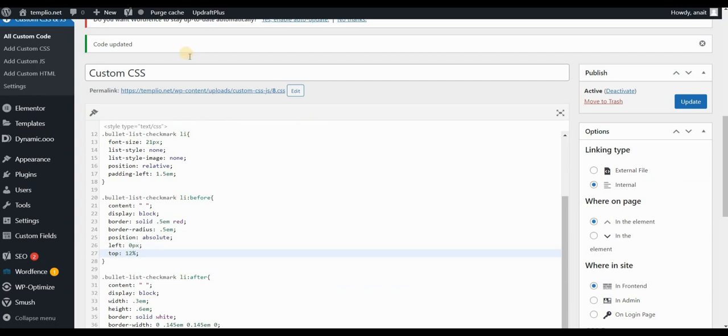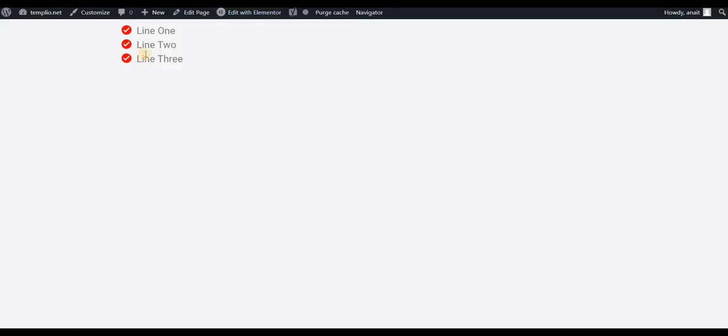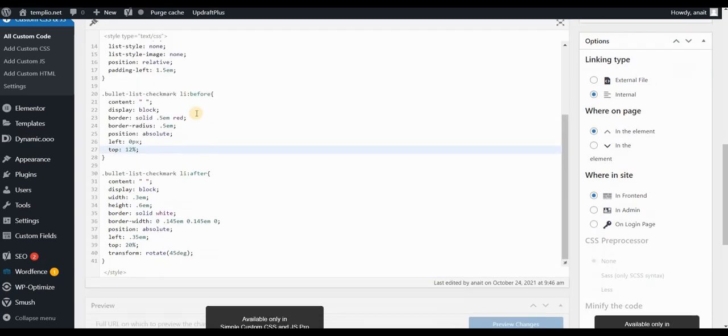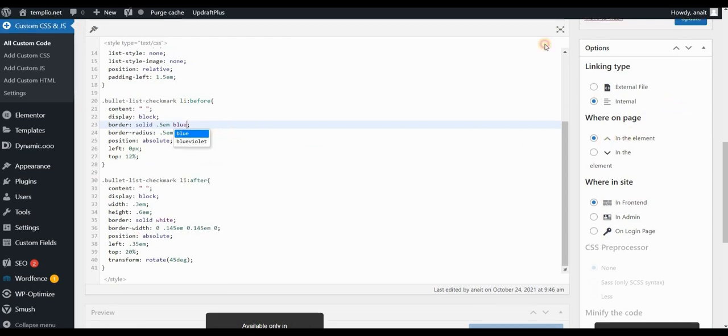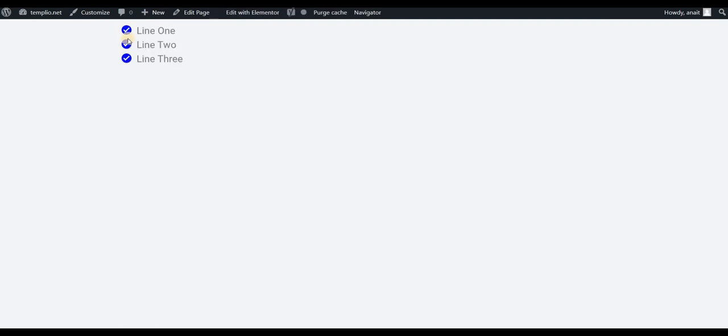So as you can see, we've styled our bullet list, and what this gives you is the opportunity to change the color of the bullet, the color or the thickness of the check mark. You can always use an image instead of coding this check mark bullet list using CSS. But let me show you, if I want to create a black bullet list, for example, all I need to do is go to the before tab and type in black, or let's say we want this to be blue. Update, refresh. And there you go.